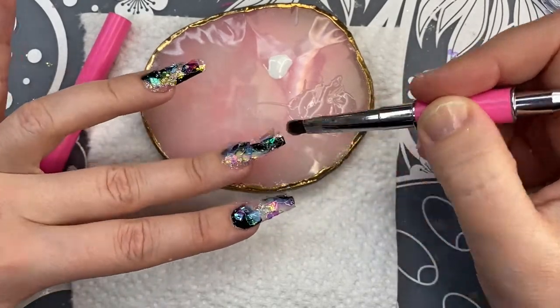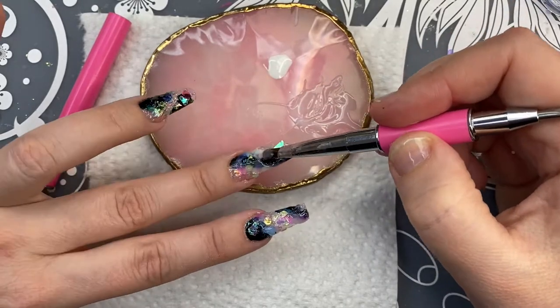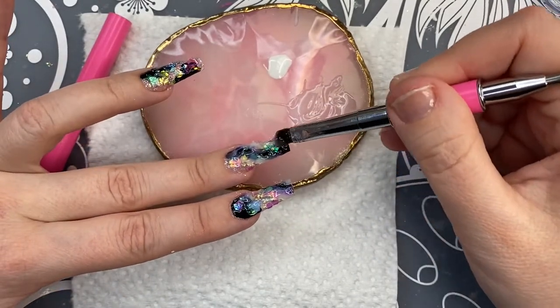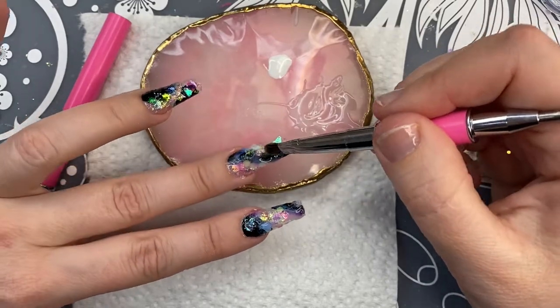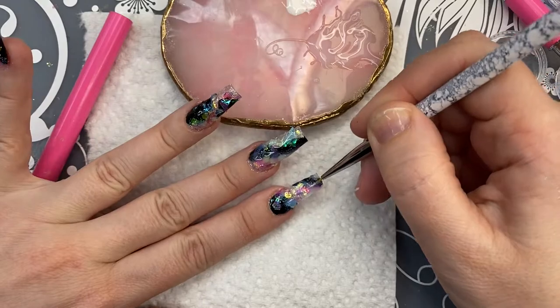So once I have this where I want it, I am going to take some of that white polish and just kind of draw squiggly lines in there to give it a little more character, and then do a full cure for 60 seconds to hold everything in place.